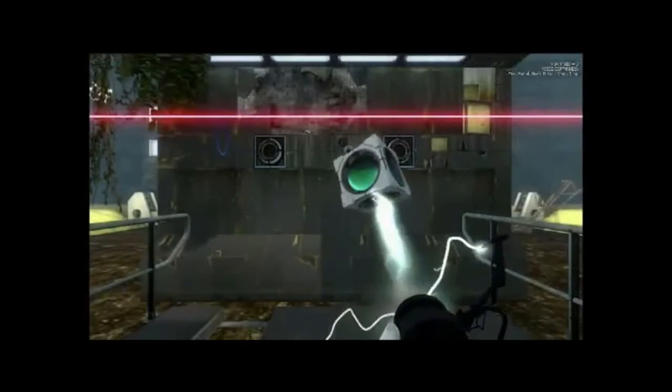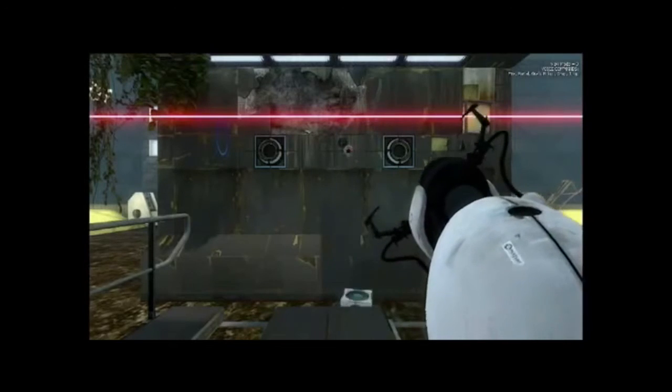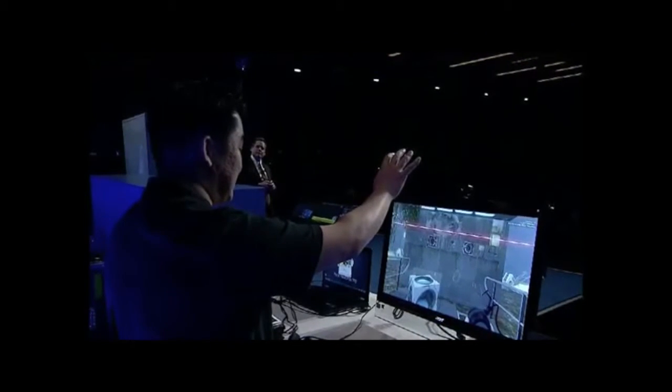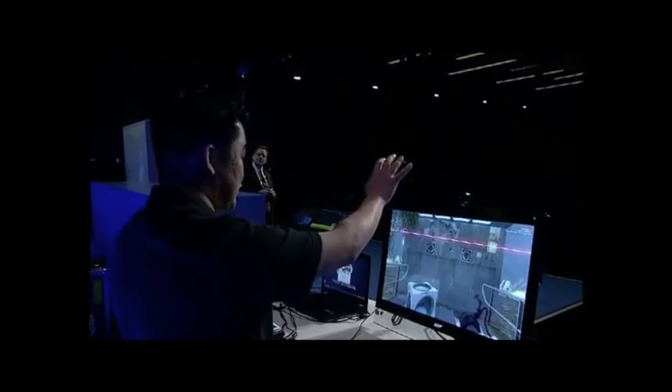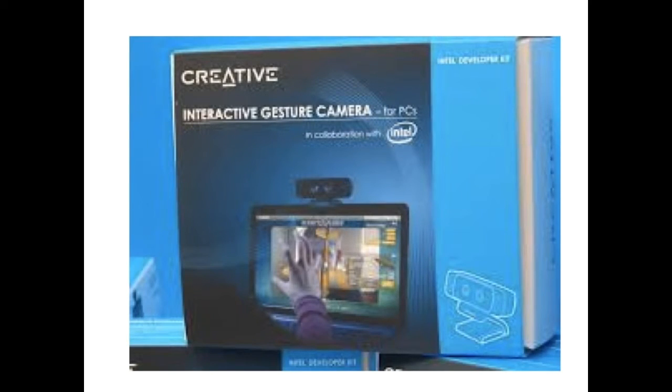I can rotate the cube just by rotating my hand. And you see there, it's very easy. And another thing I could do is, there's also voice that's actually integrated into the SDK as well. So I could say things like jump, jump, or pick up, drop. And you can purchase the compatible camera. You can see it on top of the monitor there for about $200.